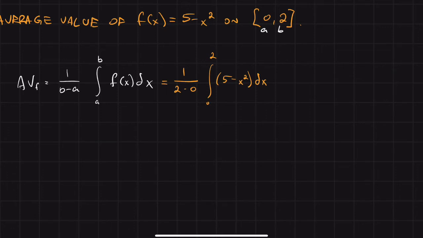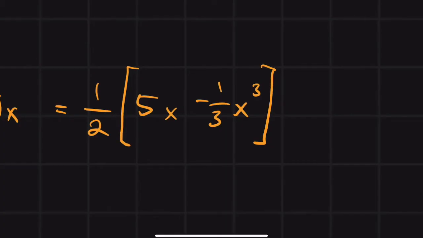Now we can use the first fundamental theorem of calculus. We want to find the antiderivative of the function 5 minus x squared. That antiderivative would be 5x minus 1/3 x cubed. Notice that I put a bracket around the function here. I did that for two reasons. One, it separates off the function from that coefficient out front, 1/2. And also by having a bracket, I can place my boundaries on the outside of the brackets to the right, and I don't have to draw a vertical bar like I showed you how to do in previous videos.